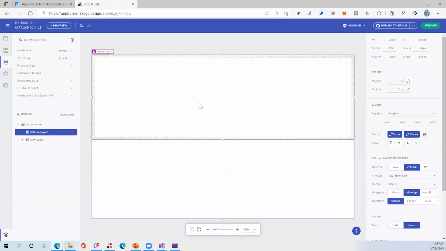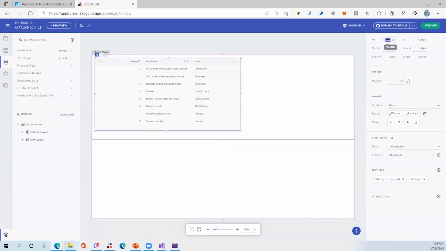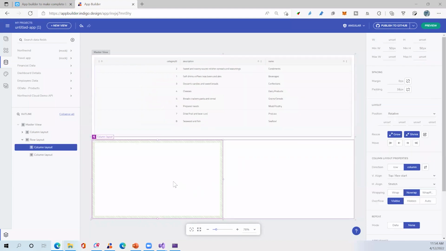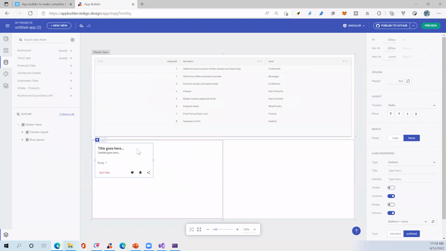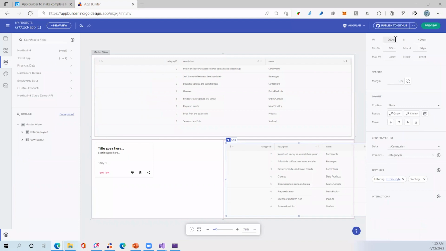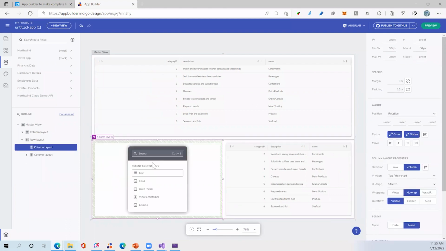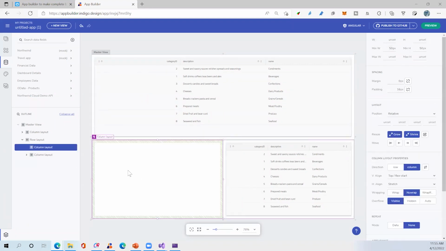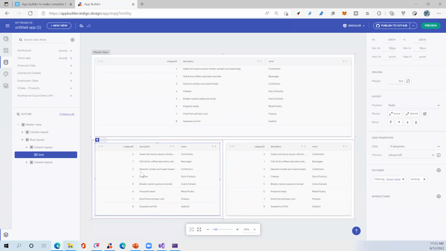Now you can imagine in your app that this is probably a grid, right? And that grid has a height and a width of 100%. And then over here could be some other thing. I'm going to say it's going to be a card view. And then over here might be a chart, or it could be another grid. So let's do another grid here. And I'm going to say this grid should be 100%, and this grid should be 100%. And in fact, I'm going to just do 3 grids because that's kind of cool. So, in fact, I'm just going to copy this grid. So you can see I can Control C, Control V. So now it's all there. Life is good. All right.